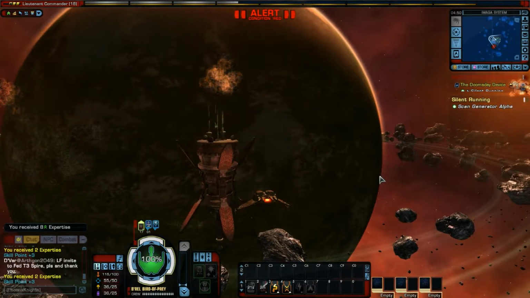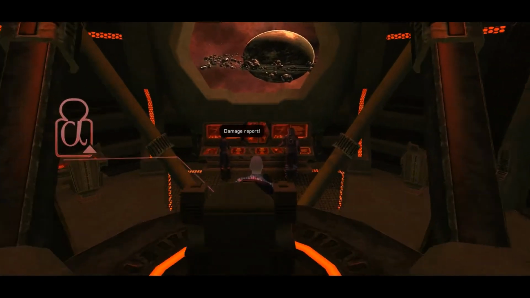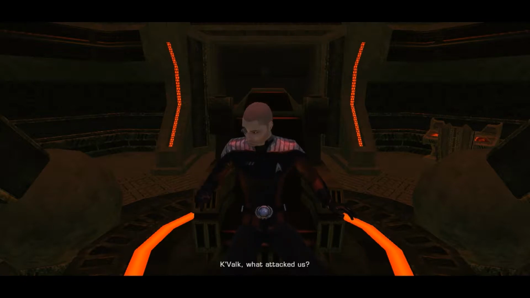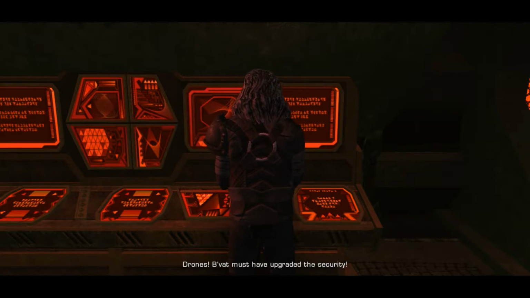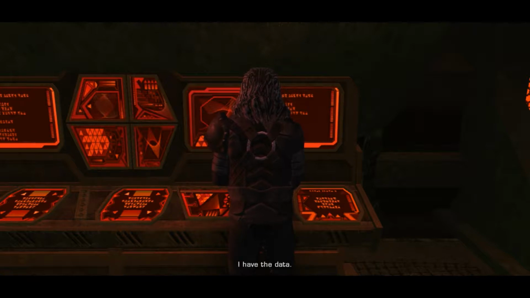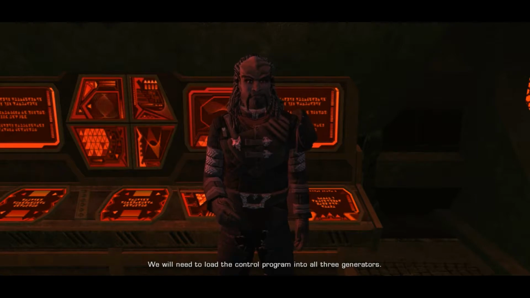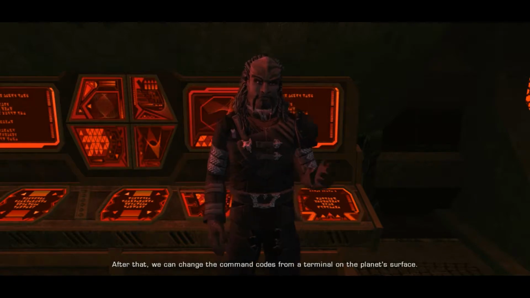Wow. That worked. Damage report. Minimal damage, Captain. All systems are functional. Kvalk, what attacked us? Drones? Bavat must have upgraded the security. Scanning the generators now. I have the data. We will need to load the control program into all three generators. After that, we can change the command codes from a terminal on the planet's surface.